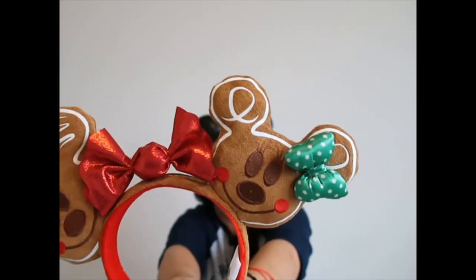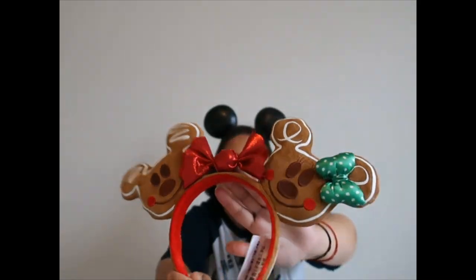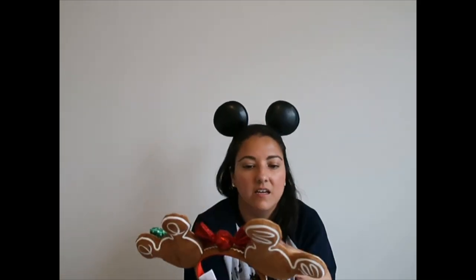Number eight: holiday pair. Disney has been doing really good stuff for holidays — whether it's Halloween, Christmas, and so on. But these, I think, are the most spectacular ears they have ever done for holidays. I can't wait for Christmas season to start wearing these. I love them, they are the prettiest thing ever. The material is kind of suede — it's not really suede but it kind of feels like that — and it has this bow which is actually like candy-shaped, but it's metallic, so it adds a little extra. They are so well made. I'm in love with these.